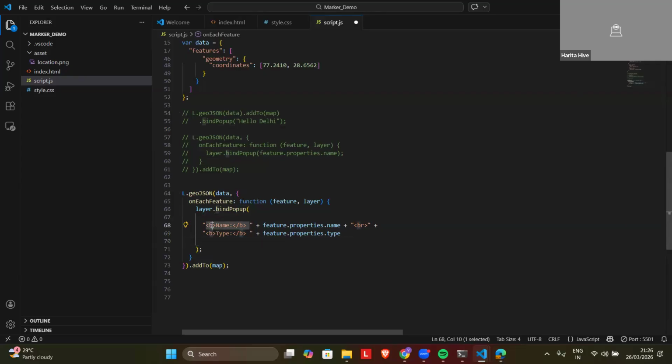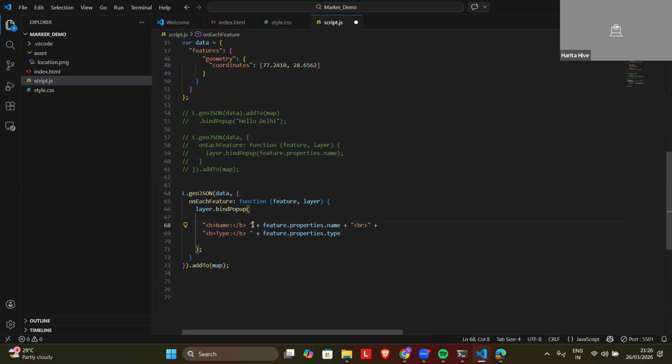The B tag is used to add boldness to any text that you are adding. And if you are writing any text in quotes, it will treat it as a string. So we have put this inside the string, and that's why it is coming as a string. If we don't put the B tag, it will be normal plain text. But if we put the B tag, it will be bold.